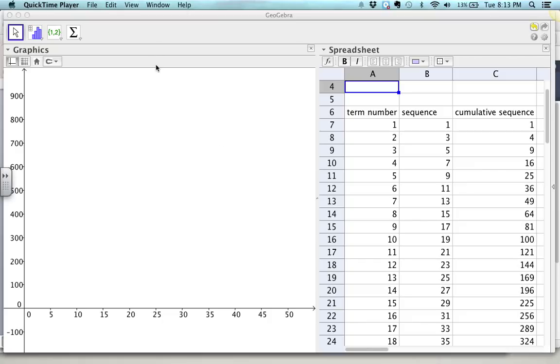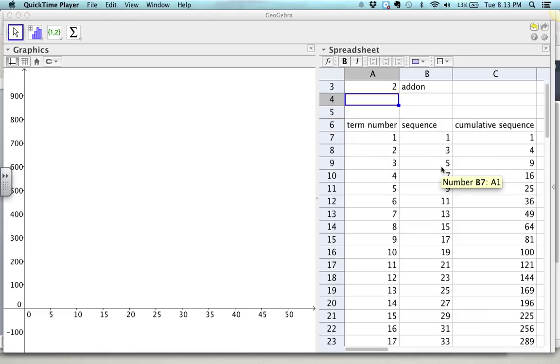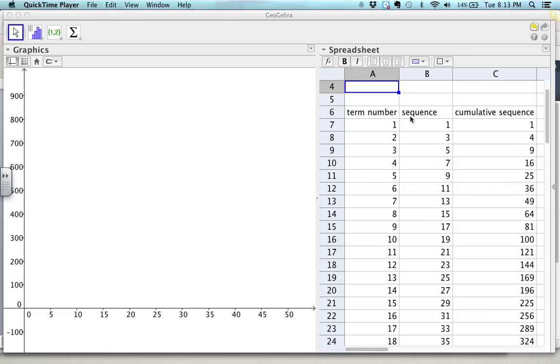We didn't get to finish what I wanted to show you tonight in class. So I just want to quickly review how to graph our sequence and our cumulative sequence in GeoGebra. This is the sequence 1, 1, 2, and we want to look at how we can graph term number and sequence. Term number will be our x-axis, sequence will be our y-axis. You can think about these as ordered pairs, like 1, 1, 2, 3, 3, 5, 4, 7, and so on.